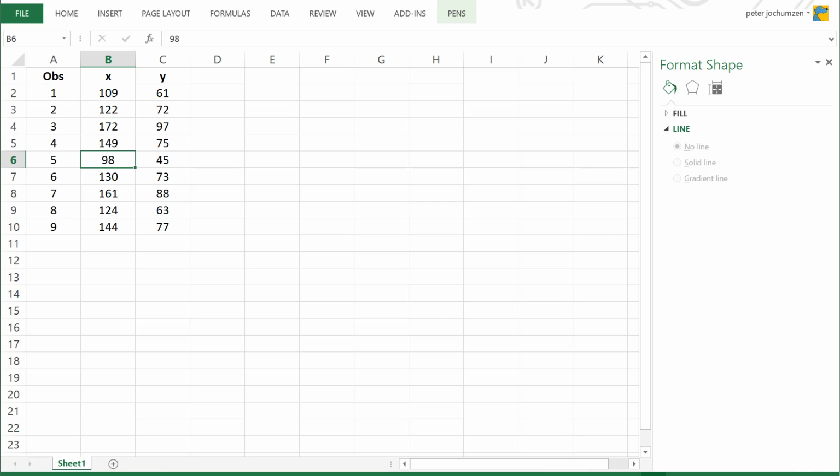while the fifth student is the one that studies the least. So when we have data on x and y like this, we can create a scatter plot. A scatter plot simply puts a point into a Cartesian coordinate system with the coordinates equal to the x and the y value.